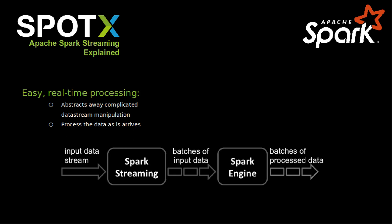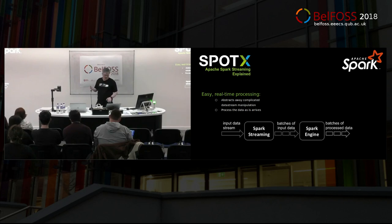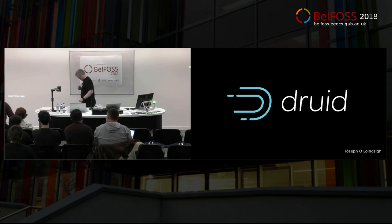And what this allows us to do is aggregate that stuff up as it's coming in, and get a quicker real-time insight. Now, it's not true real-time, because true real-time would be data in, data out, whereas for a record, it's data in, 5 seconds later, data out. And even now, Spark is looking to go into more continuous stream processing, but it's at an experimental stage, so it's a little bit off. So what we've had to do to get more of a real-time aggregation is to go into other open source technologies like Druid, which hopefully he is going to tell you a little about now.